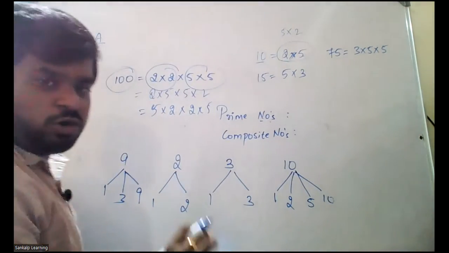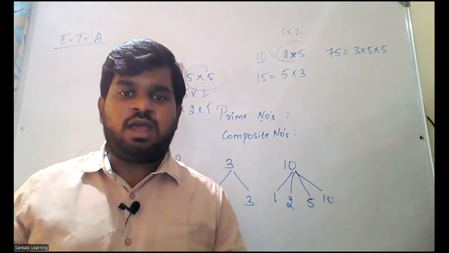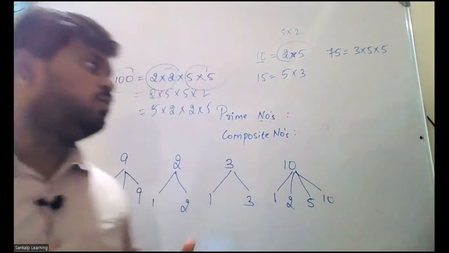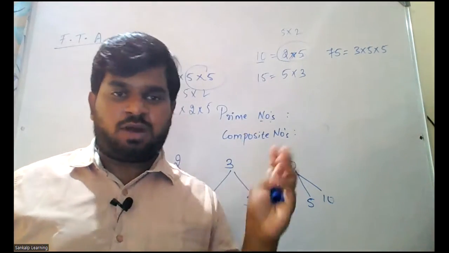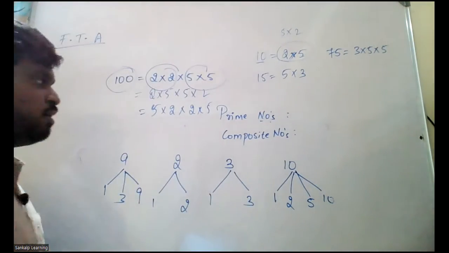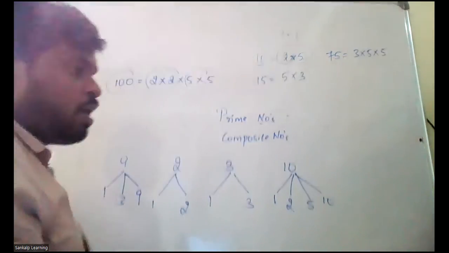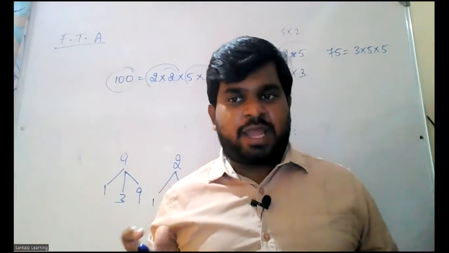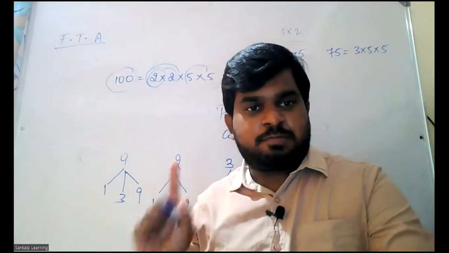Now, so we got to know that 1 is neither a prime nor a composite. Very, very important. 1 doesn't belong to the prime category, and 1 doesn't belong to the composite category also. The prime numbers start from 2, 3, 5, 7, and so on. Composite numbers, you know it, right? And a very interesting fact is that the only even number that is prime is 2. This is the only even number that is prime.